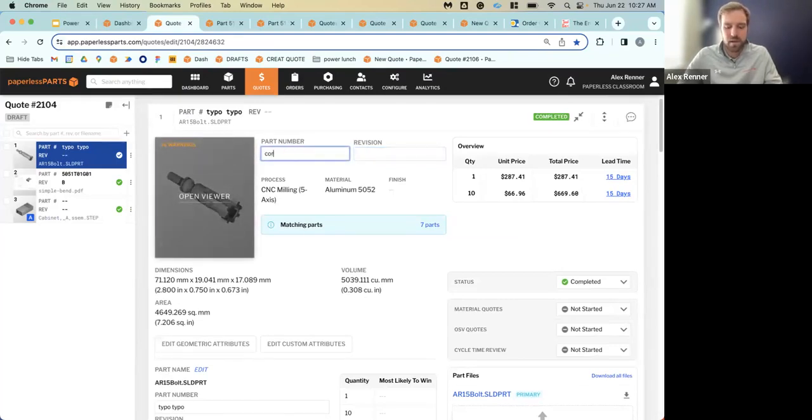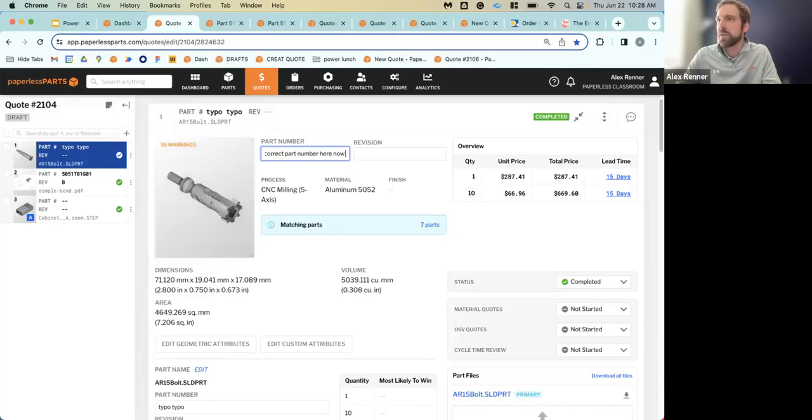So now I can put the correct part number here. And that should be available to you at any point until you finalize the quote and press send. Once you send a quote, that is when we lock the quote itself.